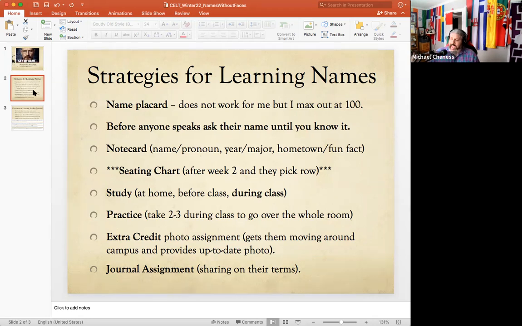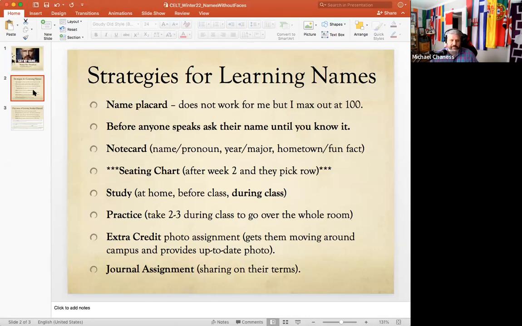After the first two weeks, so the Tuesday of week 3, let's say, I prepare my students. Okay, you've had a couple weeks in class. I want you to choose the row you're going to sit in for the rest of the semester. So they have a bit of autonomy in choosing where they sit. They can still sit with their friends, right? You're not totally controlling their body. You're allowing them some freedom. But I want you to sit somewhere in this row for the rest of the semester.